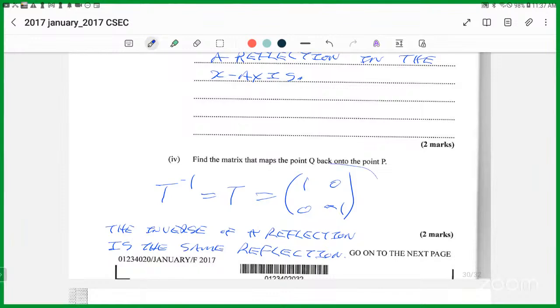That's why the inverse matrix is the same matrix. Some person will go ahead and calculate the inverse of T. You want to realize that it comes back to the same matrix. So if you want to try it, you can go ahead. Once you take the inverse of any of the reflection line matrices, you're going to get back the same matrix. The inverse of a reflection in a line is to reflect in the same line.